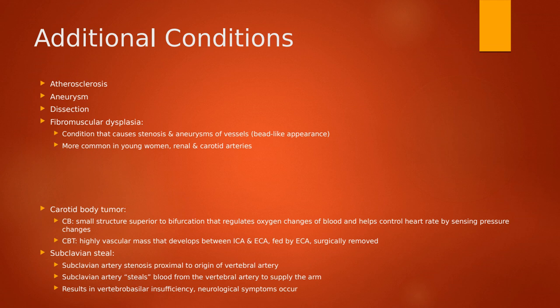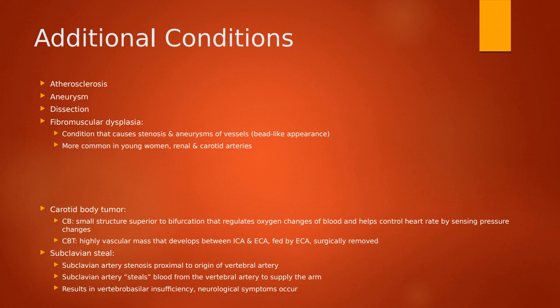We also can see carotid body tumors. These are going to be tumors that are super vascular that can develop right in between the ICA and ECA bifurcation. So right at the bulb in that patient's distal neck, we can see this little soft tissue tumor that has a ton of vascularity to it, sitting right between the two. It's not a lymph node, it's a carotid body tumor, and we should remove those because it's taking away blood supply from the rest of the circulation.